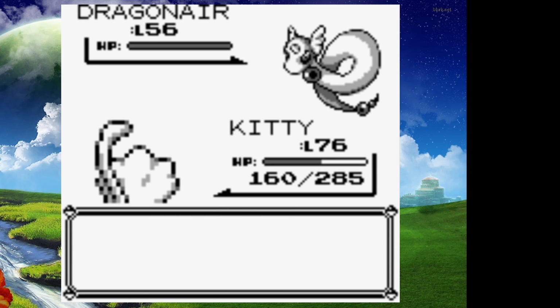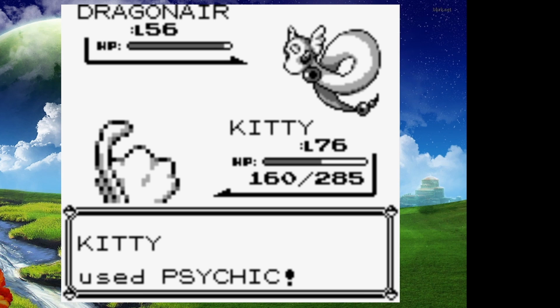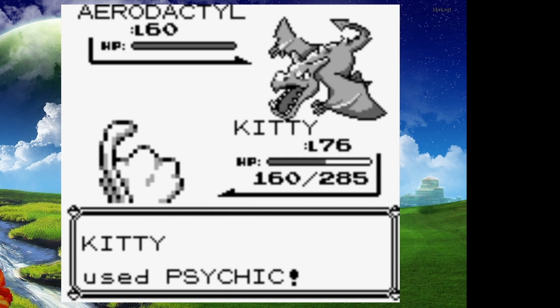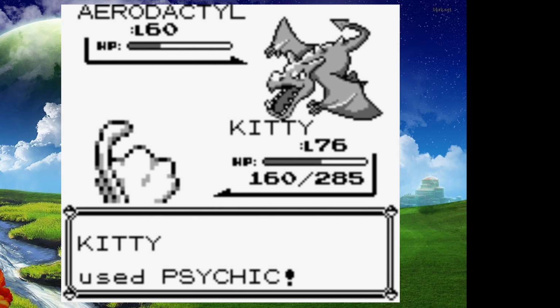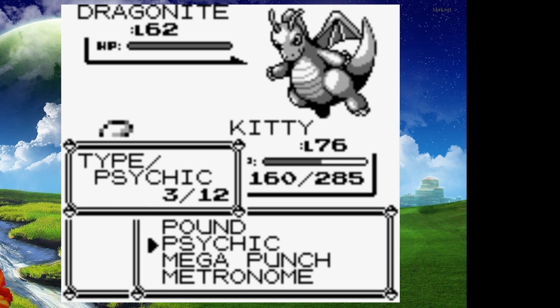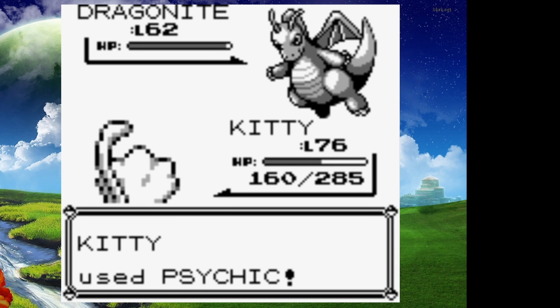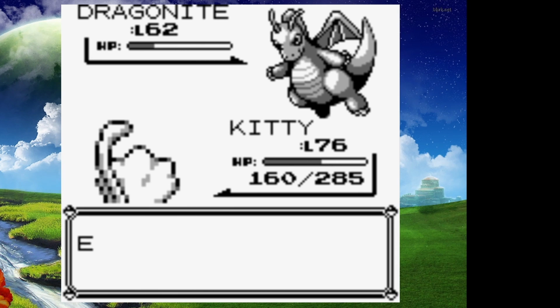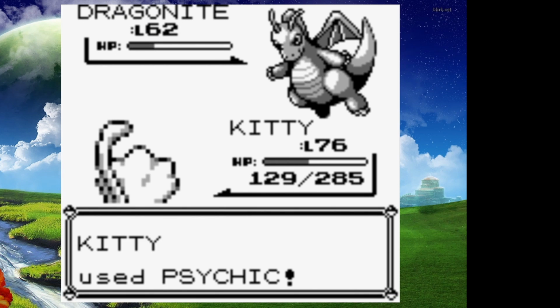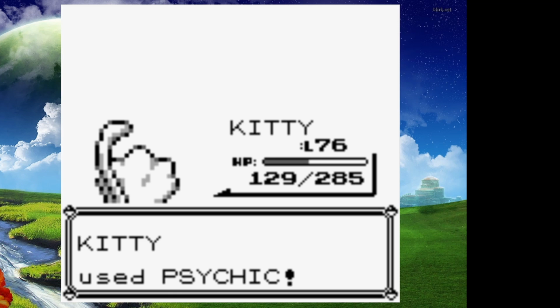He used another Dragonair, so I used a Psychic for the win. Next up was the Aerodactyl, so I used a Psychic for the win. Lastly is a Dragonair. I used a couple of Psychics, and finally he went down.